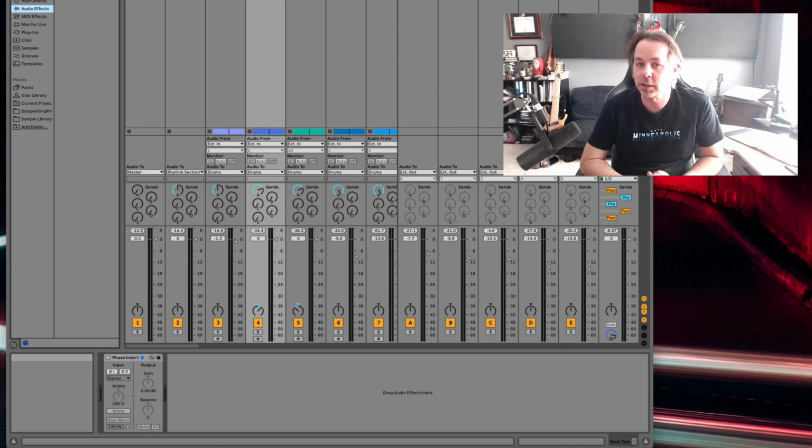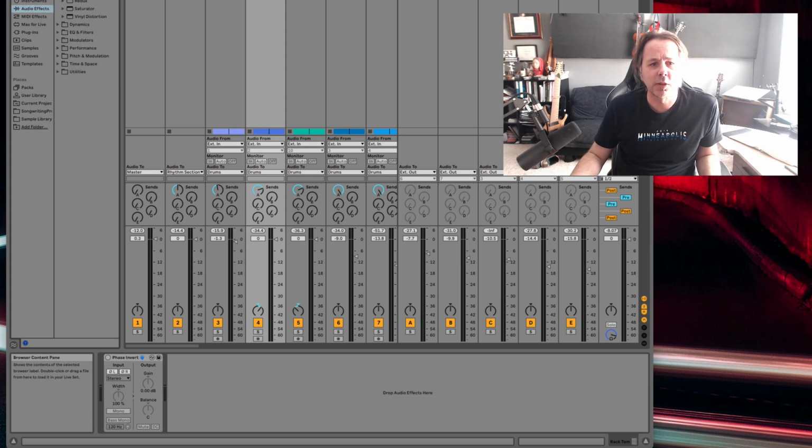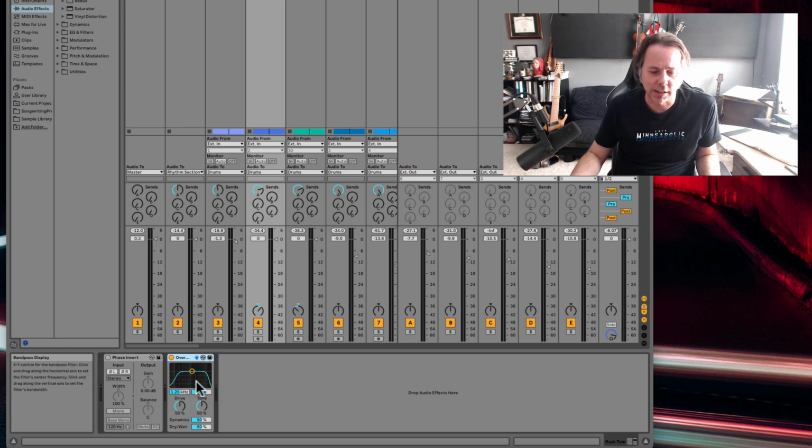Okay, next, there's going to be an effects section. So you can put effects on any track. Effects are things like you might be familiar with, something like distortion. It looks like, well, they're all going to look different, but you know what distortion is probably. It's going to add some fuzz to the sound.